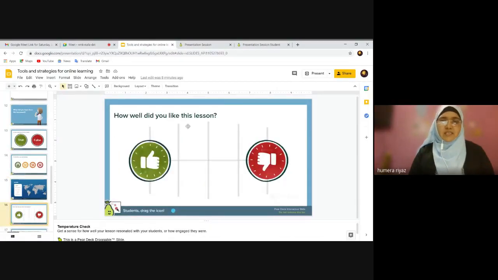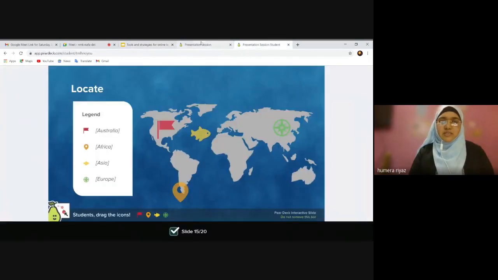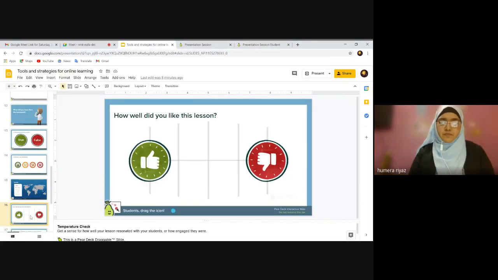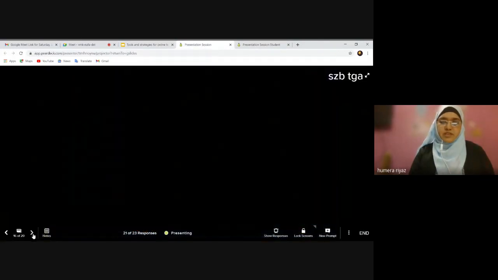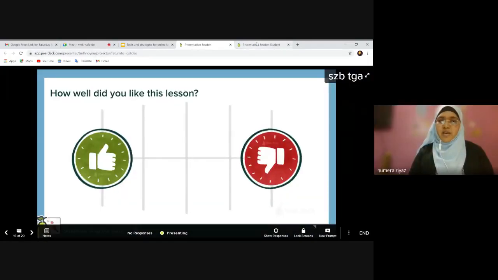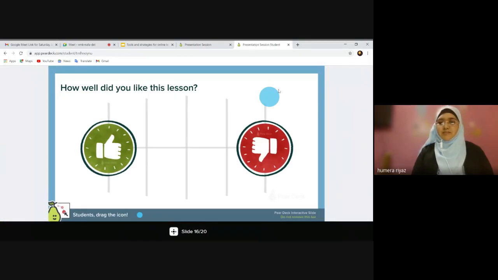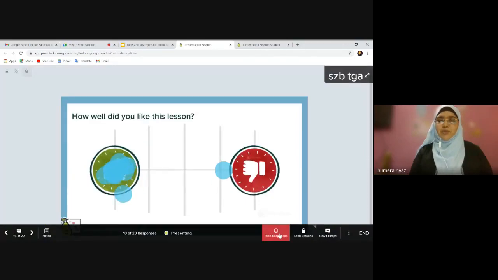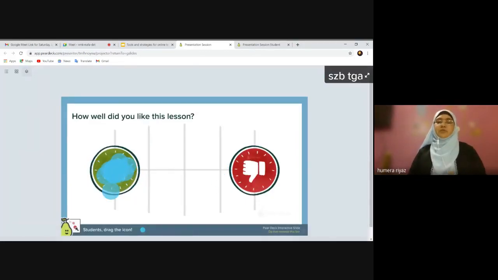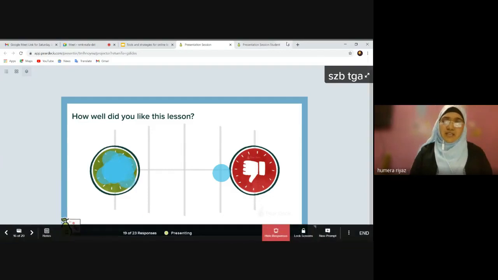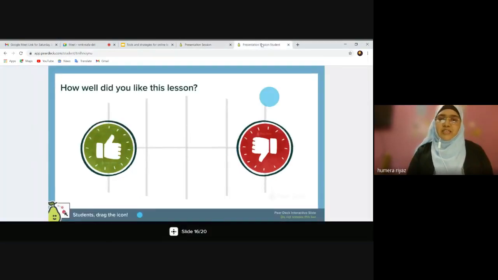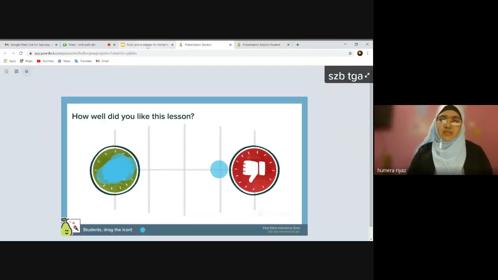And here we can try. Now I can change the slide. Since this is instructor paced, the slide which you will see is this one. From the presentation, I will have to change. Yeah, this one. How well did you like this lesson? So you can drag the dots, and tell me how it was. And I can show you the responses. Now the students can also see the responses, and the teacher can take the discussion further and collaborate with the class and ask them. So, this is a great tool, and you can even record your voice if you want to make it student based. And yeah, I'll control it from here.